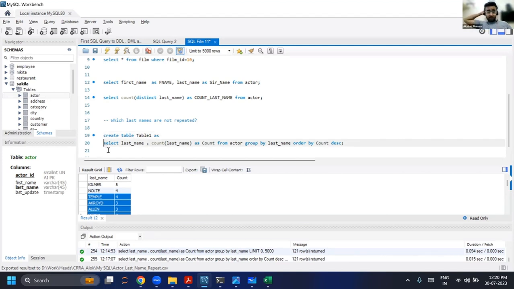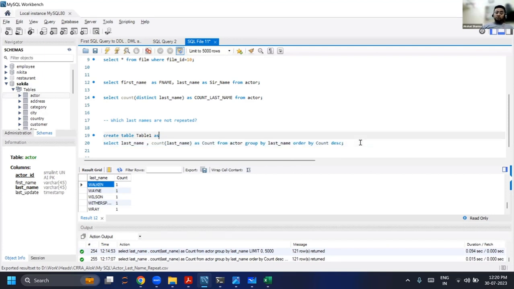Earlier, we created a table with create table, then brackets, then mentioned the variables, creating an empty table and inserting the values. But now the result you have got is actually a table with two variables, last name and count. Why not use this result to be inserted into another table? Can we do this? Yes, we can do this.